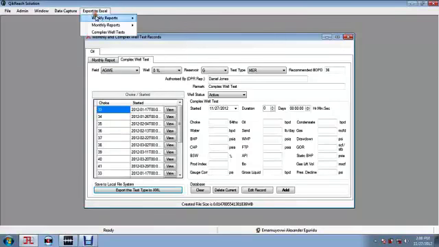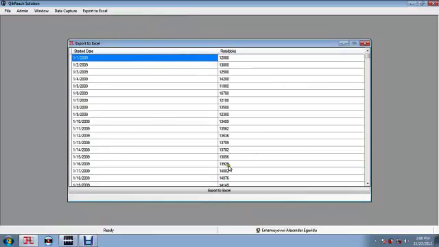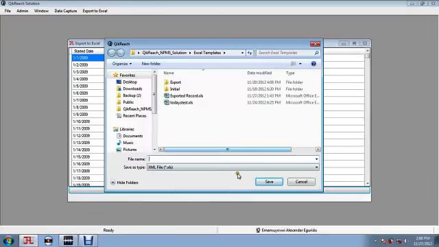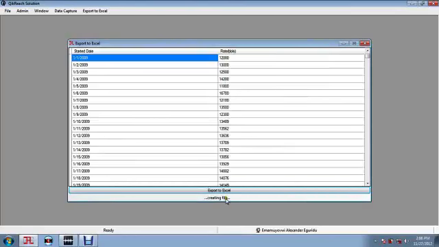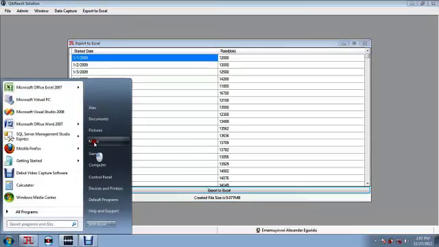Go to export to Excel, and then you can select either weekly report, monthly report, or complex well test. Let's just select the weekly oil stream. Click on that, you can see your oil stream values, and you can export to Excel. You can call it oil stream, and save. It has been created and the file size is 0.077 megabytes. Let's confirm that.